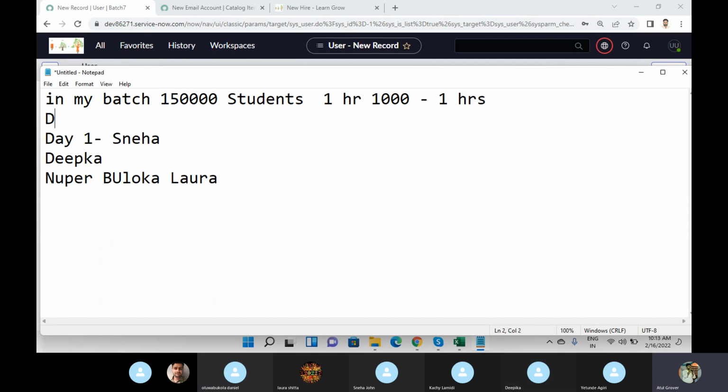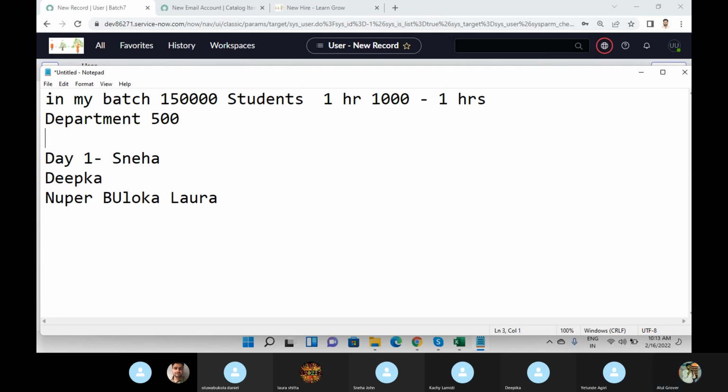Now, if I say I have to create 500 departments in my company, then what? Maybe next week we are going to start with the CI. CI's count is always more than a lakh. I saw in one of my examples they have 8 lakh CIs. Can you believe? More than a million they have. This is the approximate count I'm giving you here.